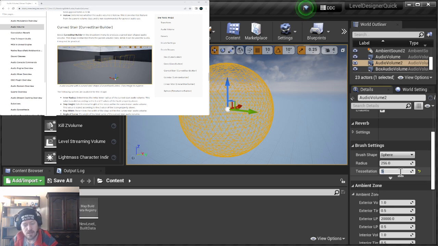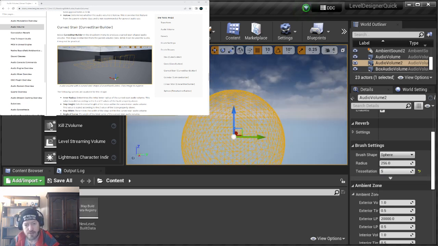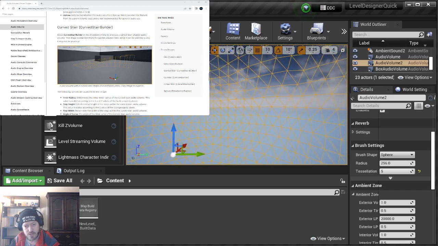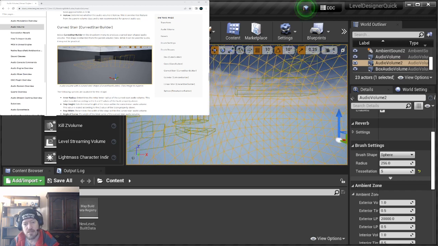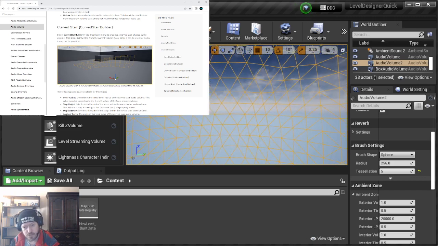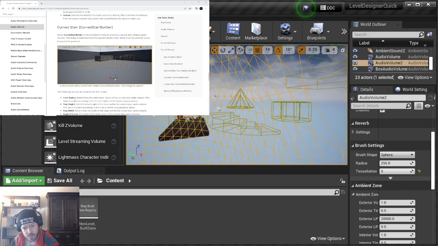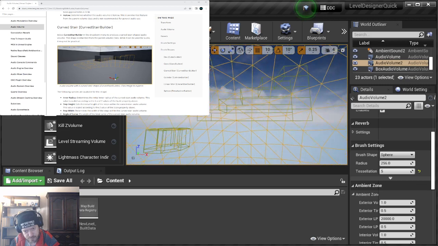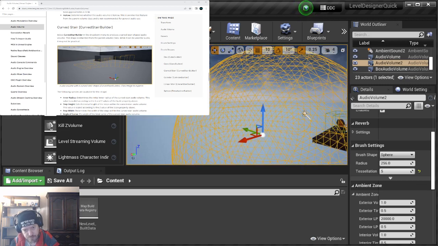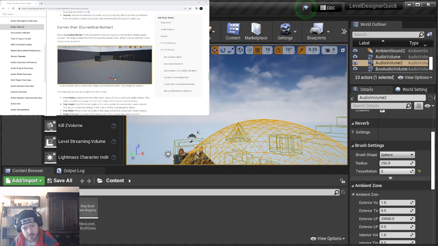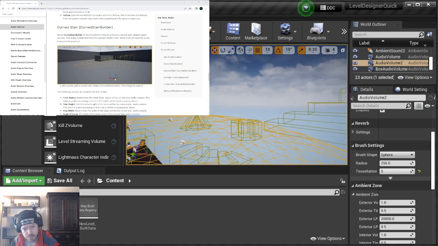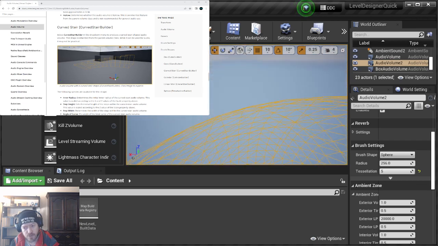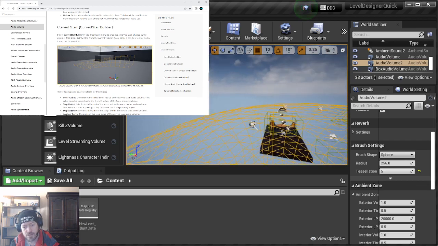Now, obviously, if you do 5, it means your engine is going to be trying to process a lot more, right? Because it's trying to handle the overall shape of the sphere, and it's trying its best to be as curved as it possibly can for 5 in this particular case.